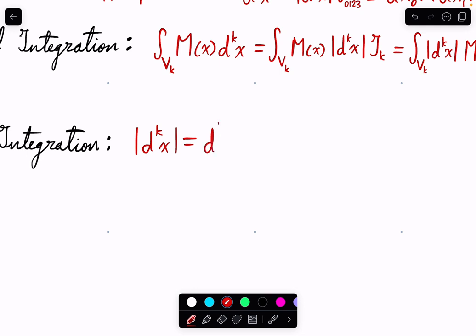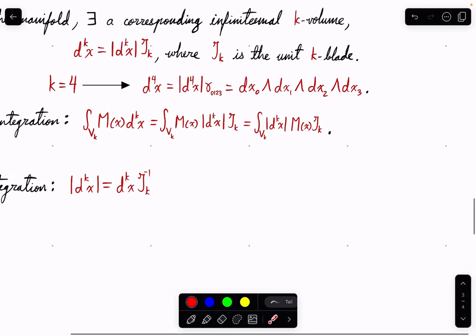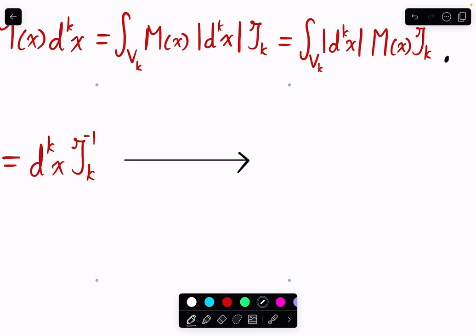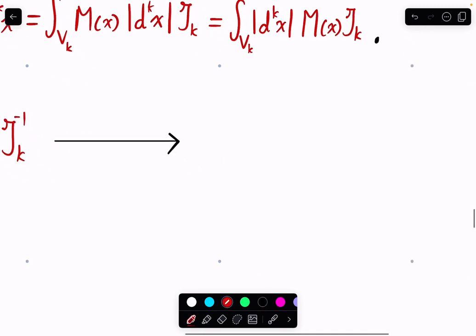So you take the k vector infinitesimal, and then you multiply by the inverse of the volume infinitesimal, or the blade, because of this definition here. If you just multiply by the inverse of this on this side, then you get this, and that's exactly what this is. So then an undirected integral would look like this.